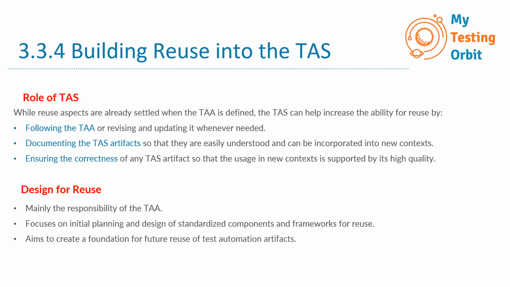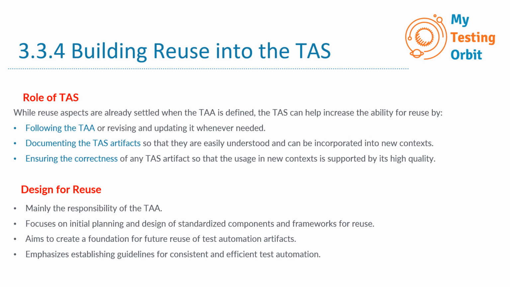Next, we have aims to create a foundation for future reuse of test automation artifacts. So the goal of design for reuse is to establish a strong foundation that allows for the efficient and sustainable reuse of test automation artifacts. This ensures that as testing needs evolve, the organization has a reliable base upon which to build.